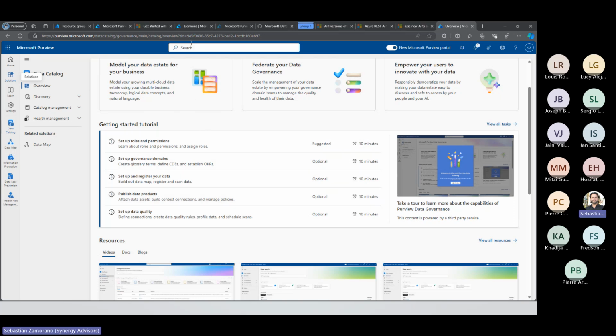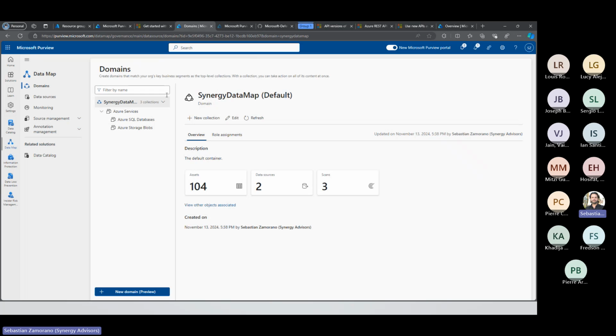And what I have previously done, here you can see my data map configuration. We need to understand that data catalog is a second step after we configure data map. If you're not aware of data map, I just shared some links on chat.